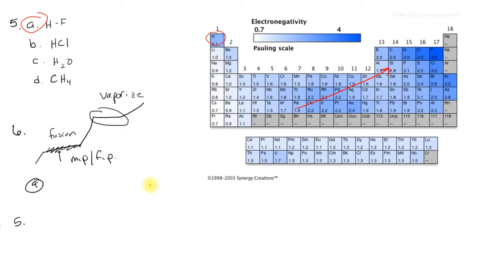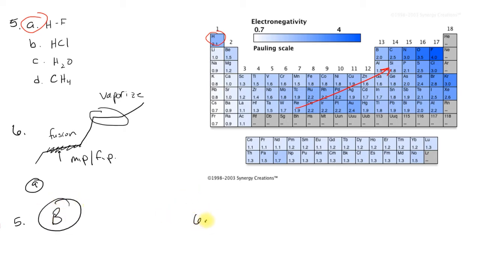So it might be B. I'm going to check the others just in case. It says the boiling point is lower than the freezing point. No, that can't happen. It's impossible to have a boiling point, so going to a gas, that is lower than it would be to go from solid to liquid. And the substance is definitely not water, so B is the best answer for this one.